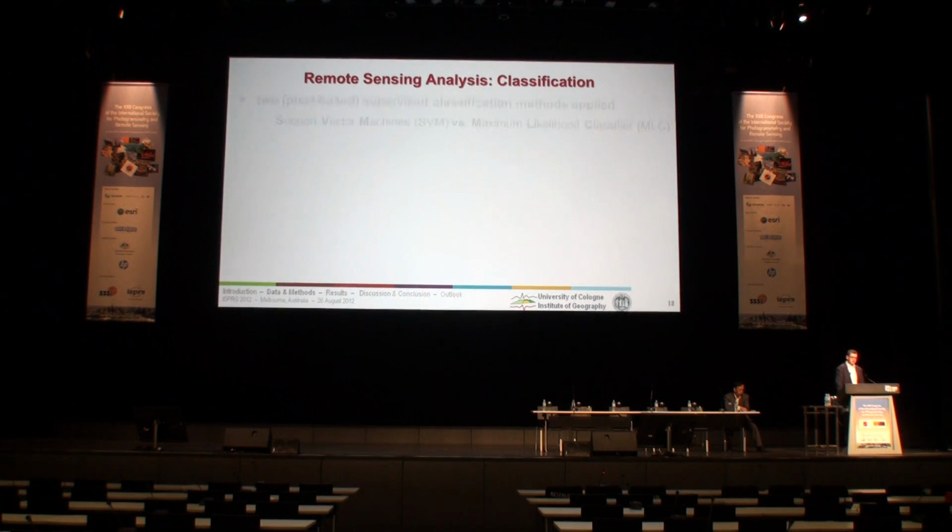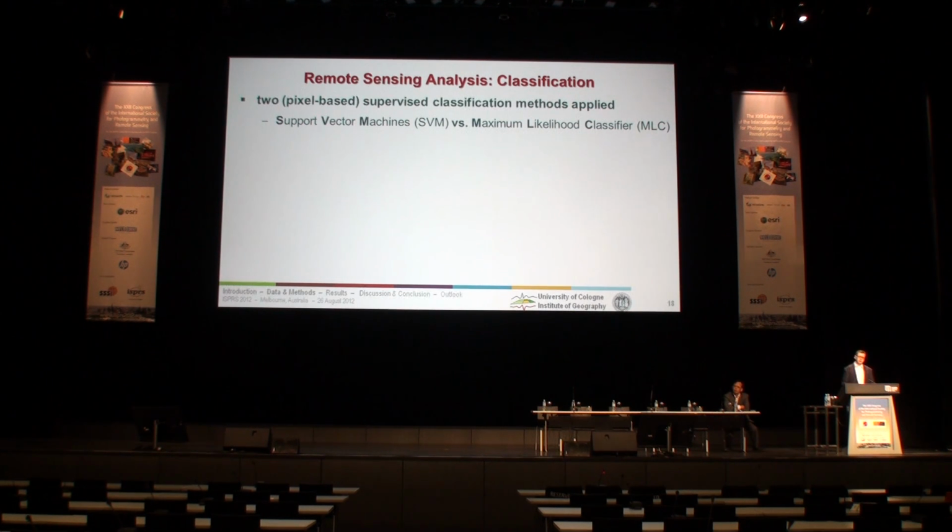Concerning the remote sensing classification, this study of 2008 also should give some answers about what is the appropriate classification method for this study. And therefore we chose, on the one hand, support vector machines, which are frequently used at the moment and are like state of the art. And on the other hand, the maximum likelihood classifier, which has been used in remote sensing for decades, and we wanted to find out how competitive they are. So therefore, we classified all remote sensing data sets with both algorithms, and we also used the same training data sets for both classifiers.